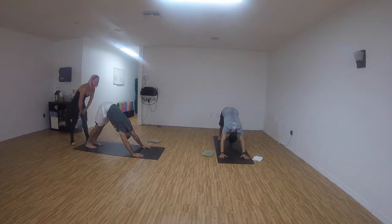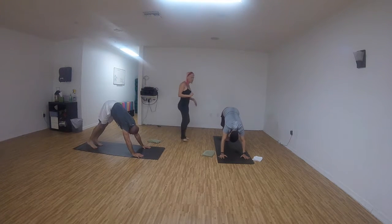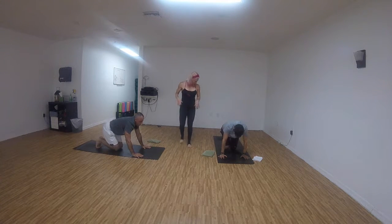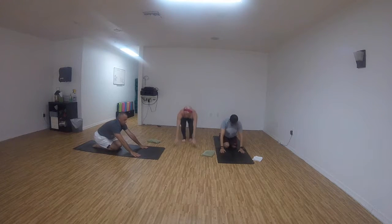Walk your feet together. The same exact pose. This time, when you drop down onto your knees, you're going to straighten your ankles. You're going to plant all 10 of your toenails flat on your mat. Just come back down on your knees, flatten your feet, shift your weight back, sit on your heels. I'm going to join you guys with this one because I like it.